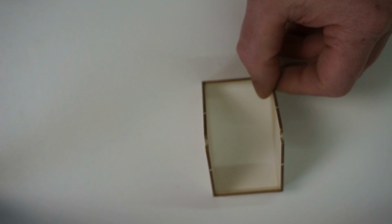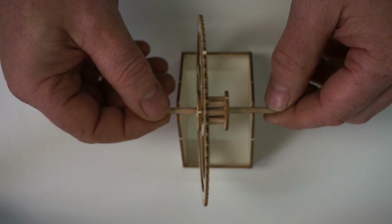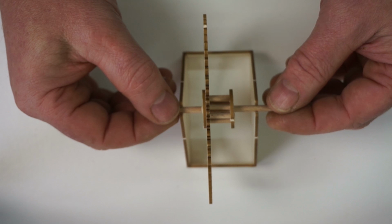Using the included truing stand, we now need to true the cog. This is important as a very crooked cog could end up scraping against another cog in the clock, eventually bringing it to a standstill.